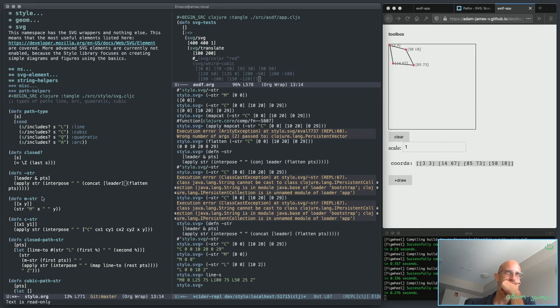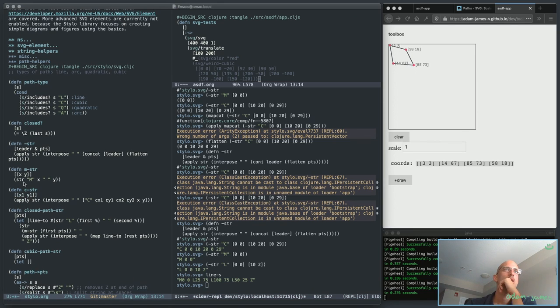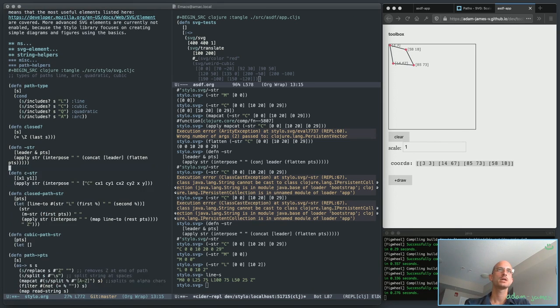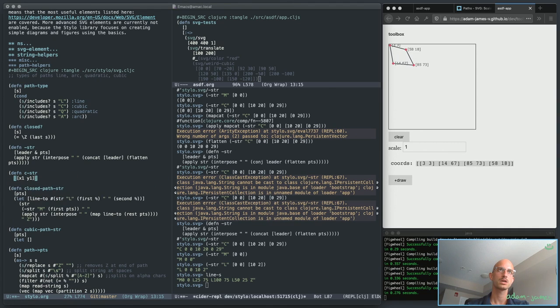That's okay. Okay, so this M string thing, I'm gonna delete that actually, and here it's just gonna be dash-string M, and that should still work. And now here, instead of doing C string, well, I don't need it at all.